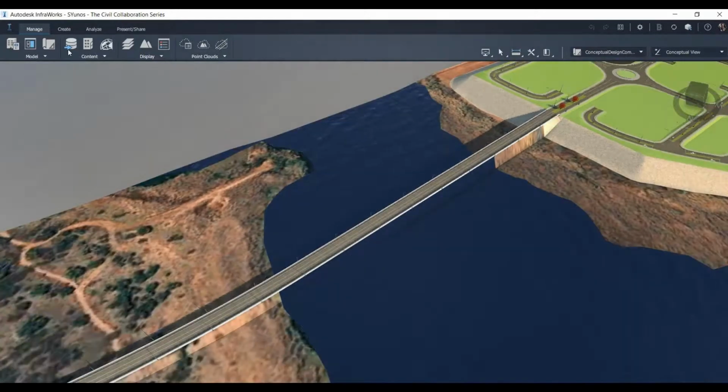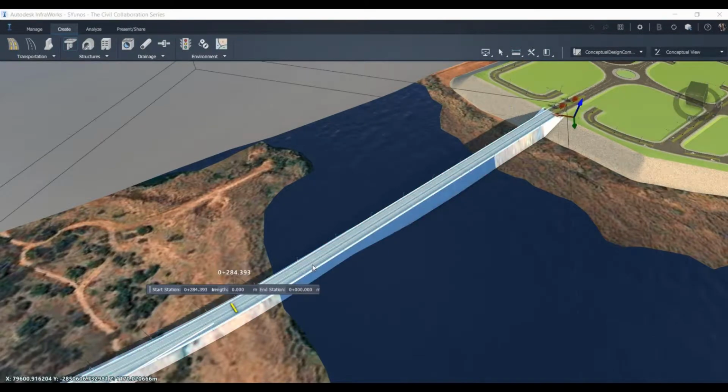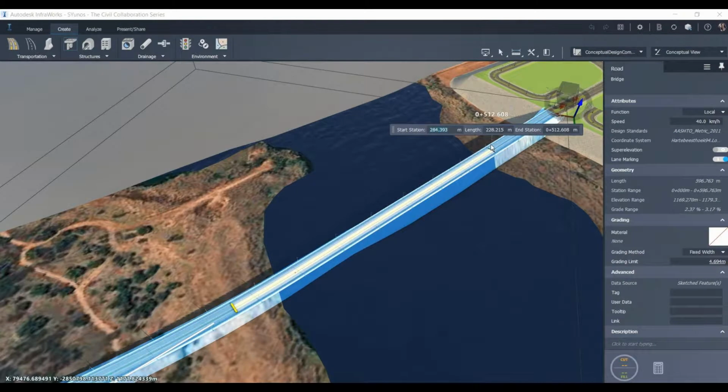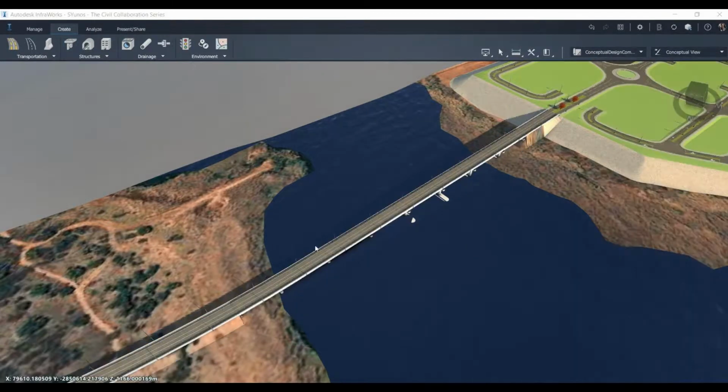Yeah. So let's go to our Create tab on our Infraworks. And you can see you've got different options here. We're going to go to the bridge. Now it highlights all of the component roads. And what we're going to do is we're going to drop a bridge on this one. So maybe start somewhere there. As you can see, you can type in an exact chainage or station, exact length to be precise. I'm just going to use the click option here for demonstration purposes. And once I specify the extent of my structural bridge, you should see now it has dropped in everything perfectly.